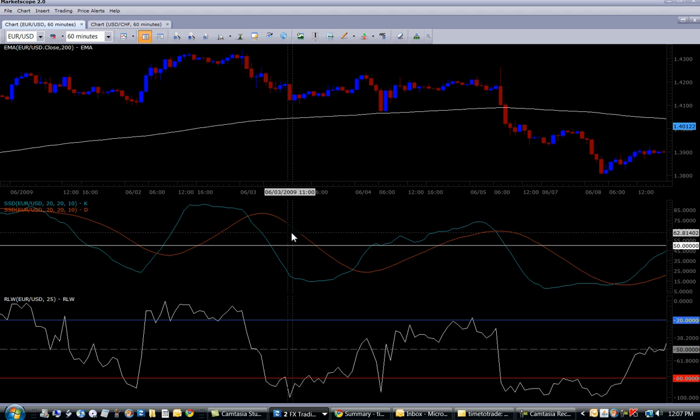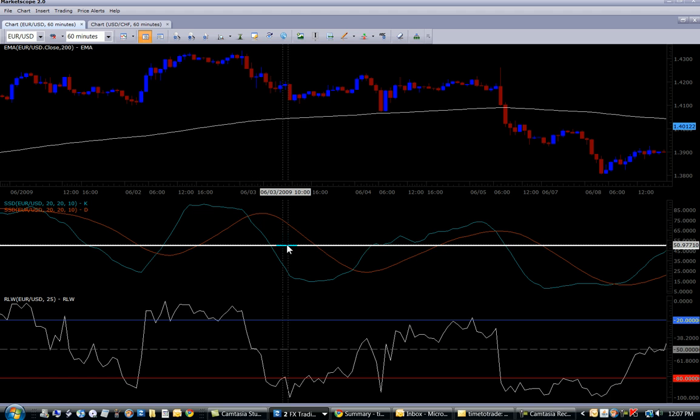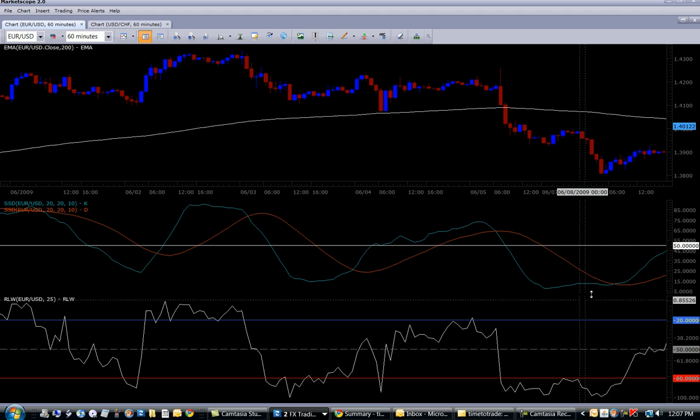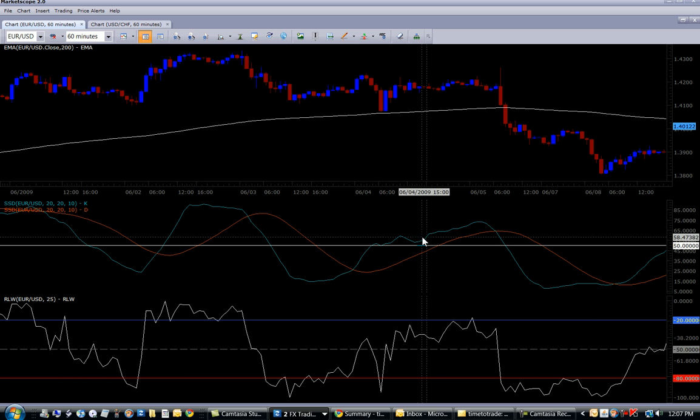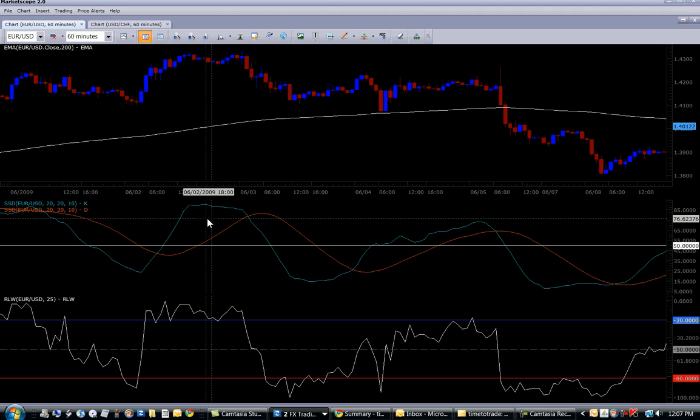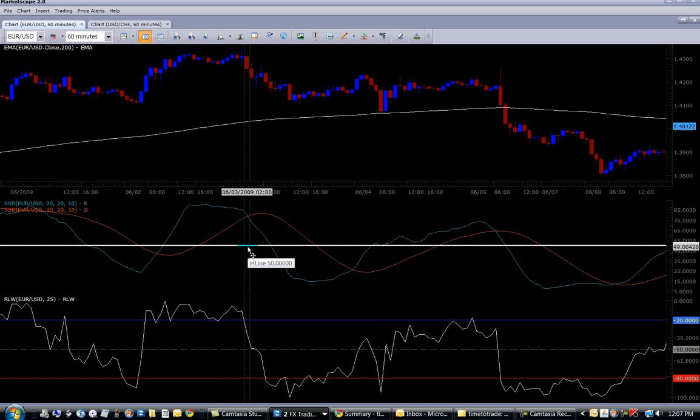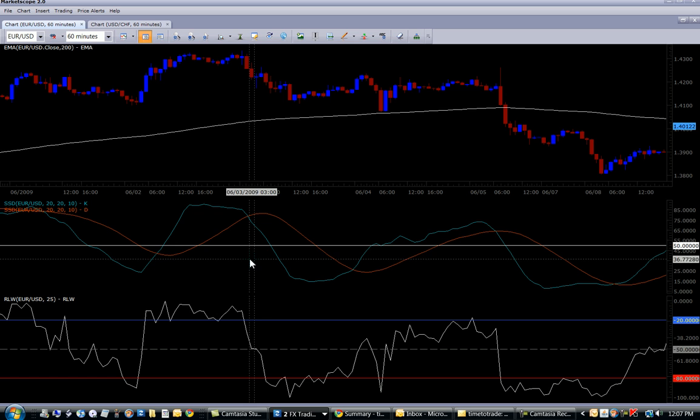And as you can see, you'd be absolutely right. There's one thing to notice about the stochastics. I've drawn a 50 line, which is exactly at the 50 mark here. What that indicates is that in order for a short or a long position to do anything, they have to have room to move. So in order to go short here, you'd want to make sure that this cross occurred above 50. If this cross occurred really low down here, it's not going to be a very significant move, because there's not enough room for it to move down.